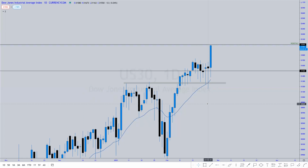Remember that this is a game of probabilities. I do know that my technicals are super accurate, but even so, I bear in mind that trading is basically a game of probability. So you will never, ever be certain, because you could be technically right, but fundamentally incorrect, of which I don't really look at fundamentals that much. I'm purely a technical trader when it comes to this instrument that we're trading. So I will be looking at US30 for now, and I will be trying to show you guys what really happened.